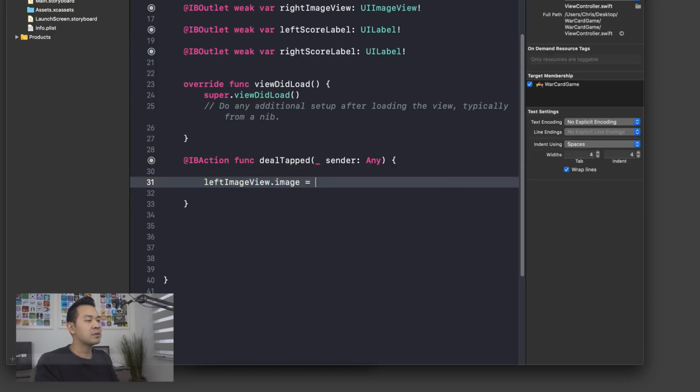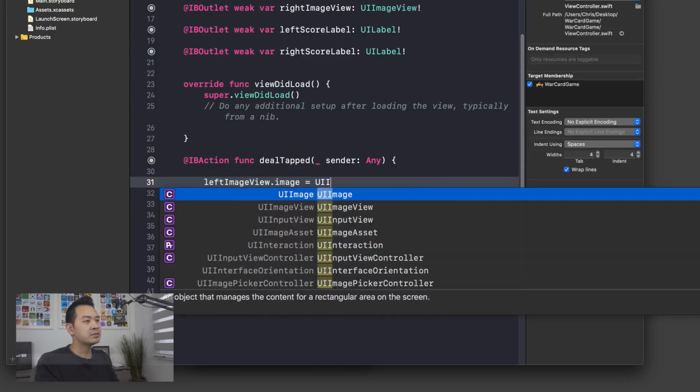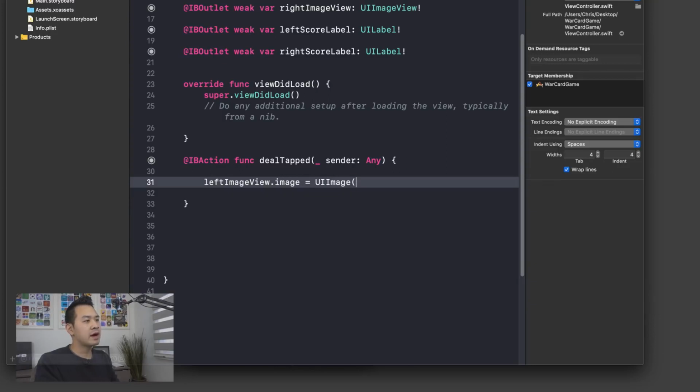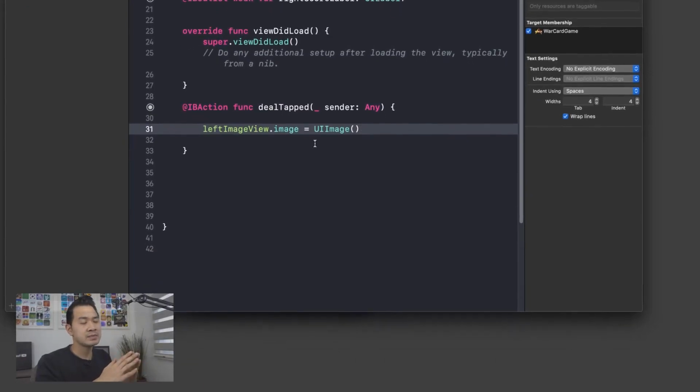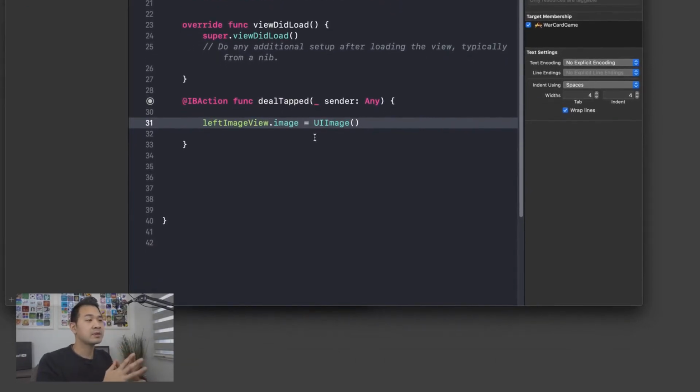All right, so go ahead, hit equals, and then we're going to create a brand new UIImage object. Now keep in mind that you have to type it exactly how I have it right here, because class names, lowercase and uppercase do matter. So it needs to be capital U, capital I, and then lowercase mage. Same thing goes for these property names. It has to be lowercase i image.